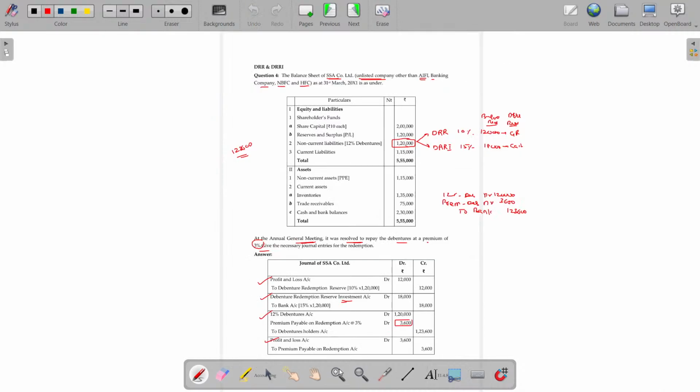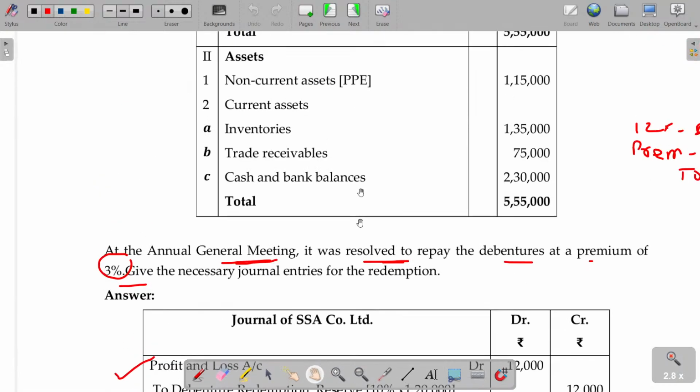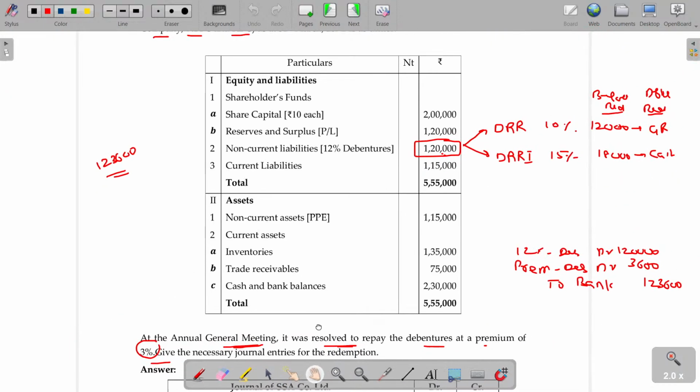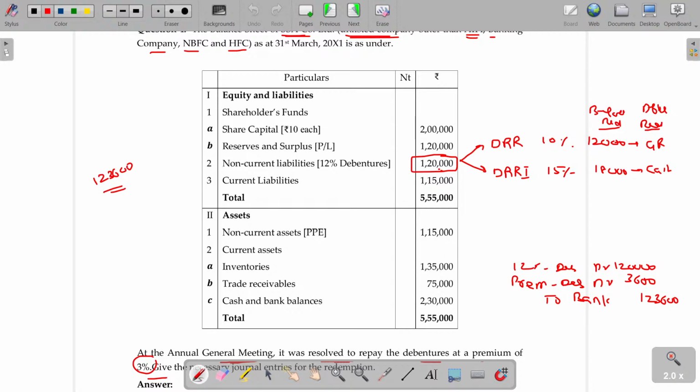So only these items you have to remember. What are the items you have to remember? In addition to the things we learned already, before the redemption you have to create the DRR at the rate of 10% of the nominal value from the P&L account. After redemption, the DRR is transferred to the GR. And the investment you can withdraw after the redemption. This is one entry, second entry is the redemption, third entry being you can withdraw, and fourth entry being transfer this. 4 entries additionally you have to learn here. Beyond that, nothing is there. Everything we learned already applies here also.